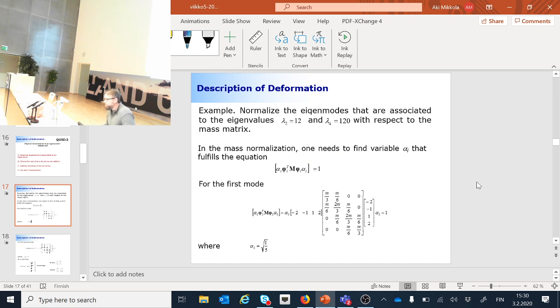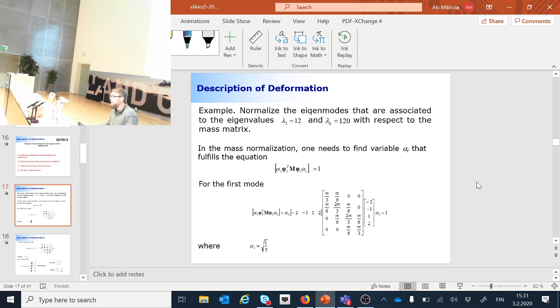Okay, now just a few important pieces of information. These eigenvectors, as I said, can be multiplied by any number you want, and they still fulfill the original equation. And actually, they are multiplied by a number because you have to use a certain kind of scaling in order to make the mass an identity matrix, and in order to have the eigenvalue on the diagonal of the stiffness matrix. Typically, this scaling is called normalization.